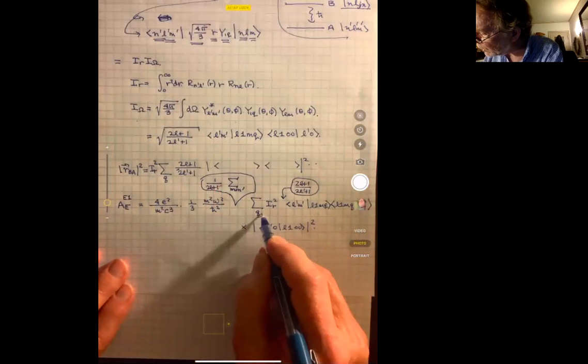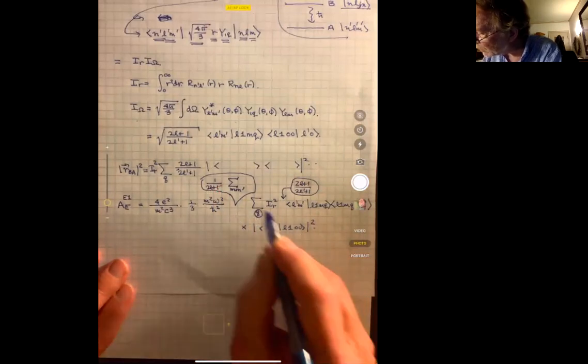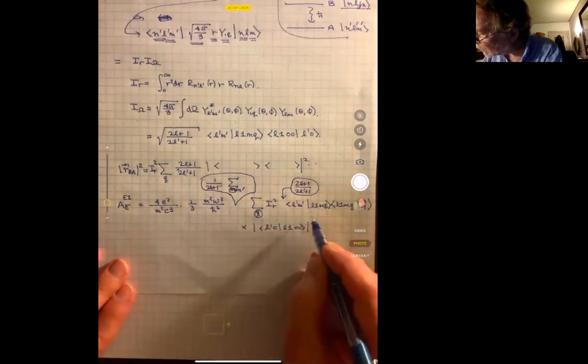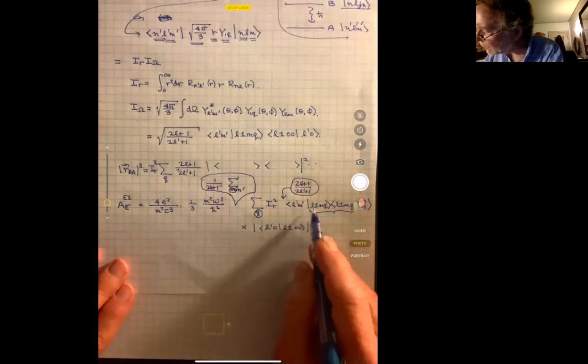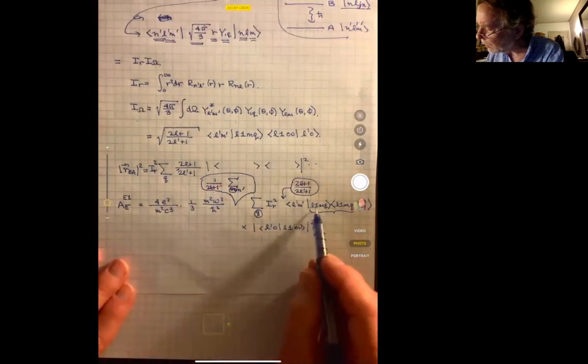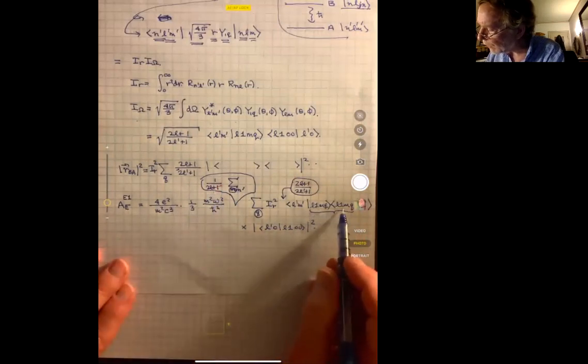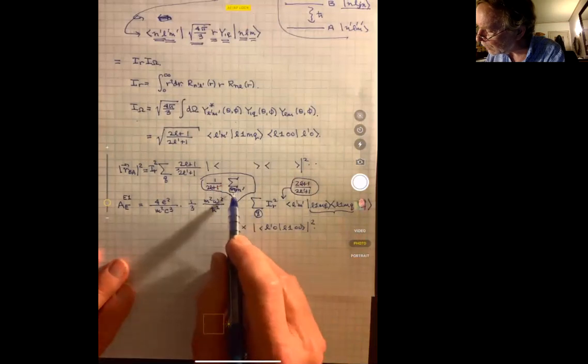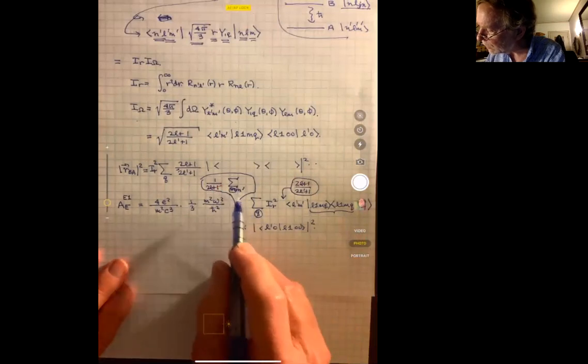Also, I'm summing over Q there, and I'm summing over M there. But right here, summing over M and Q gives me a resolution of the identity. And so that's just going to turn into 1 as an operator. And that'll take care of the Q sum and the M sum, leaving behind the M prime sum.